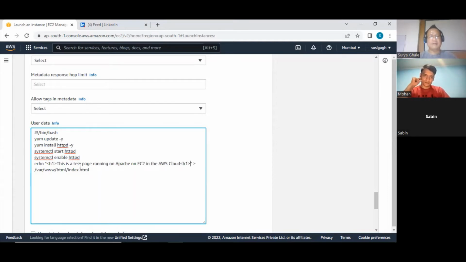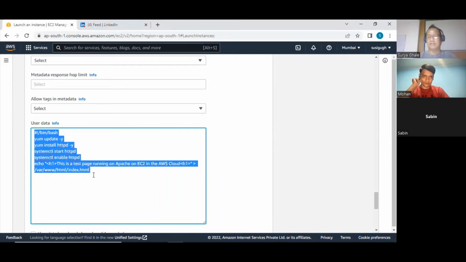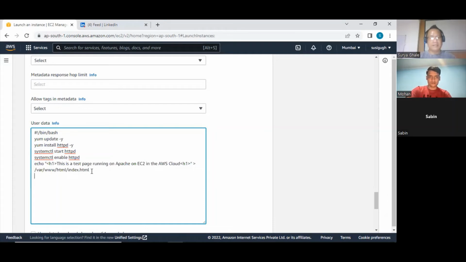We are doing the same thing, but today what we are going to do is put it in the user data. So once your EC2 instance is up and running, you'll already get a website created. You can even write any other commands, like copying or creating other programs, anything you can write here.